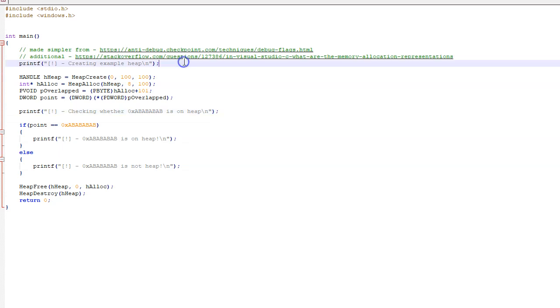I think it's a pretty cool method that I hadn't really thought of and looked at, and so it actually spurred me into making a really cool video. So I sort of stole part of the code, most of the code, every bit of the code from this URL, antidebugcheckpoint.com. Really cool resource, really nice to see. And what I did for the video is I just simplified it a little bit and repurposed the code to make it simpler for people to understand and go through step by step, rather than their simple Boolean function that made it a little more complex to really understand what was going on.